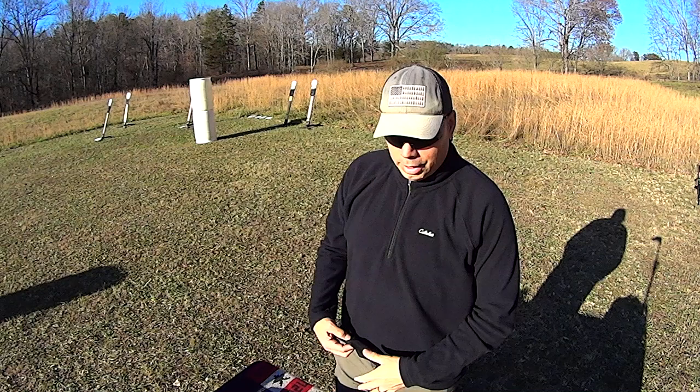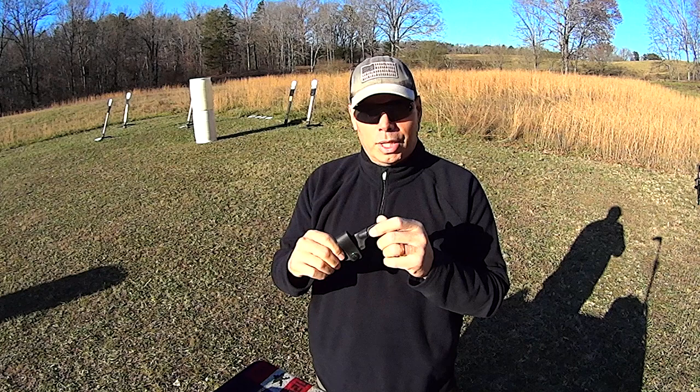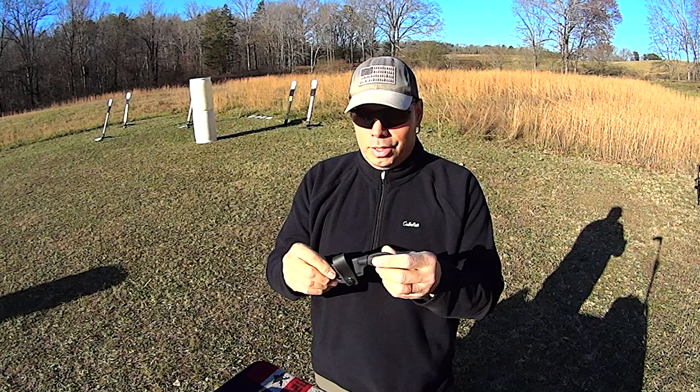And then to take the place of that blade, I went ahead and purchased a ShivWorks clinch pick. What's interesting about this is I went, okay, it's time to suck it up. It's just time to suck it up and buy that. And the price points on these have dropped dramatically. Why? Because they're being produced in China now. It is what it is, guys. You can't get everything US made.